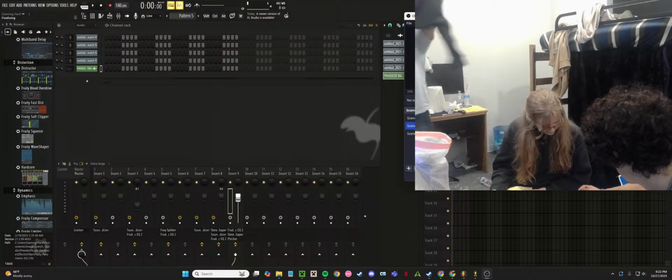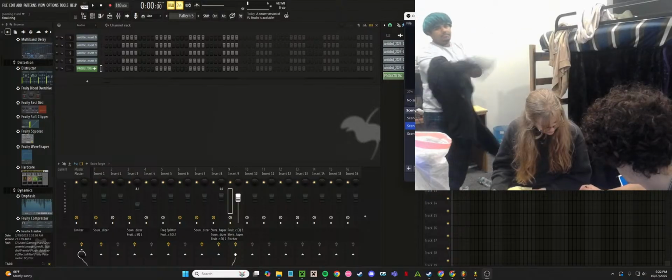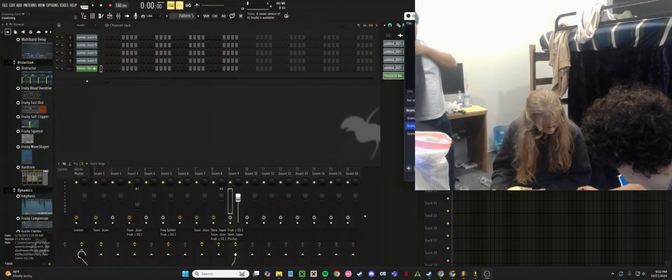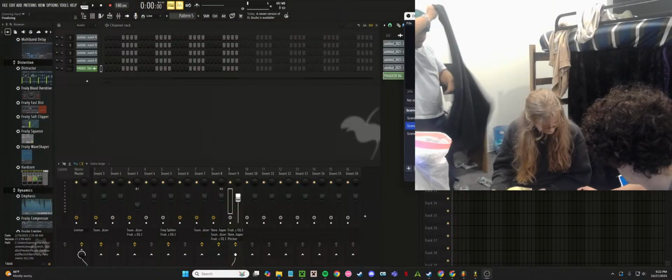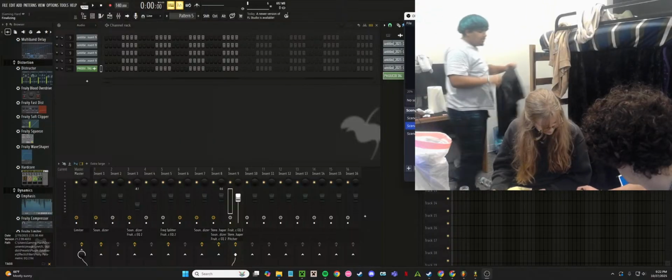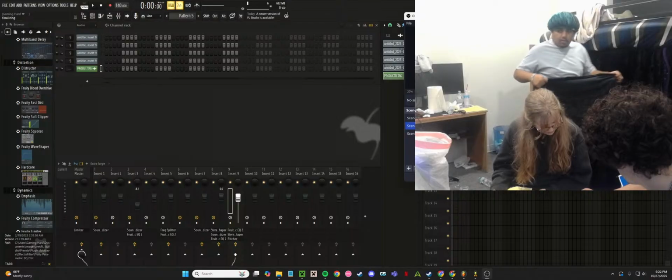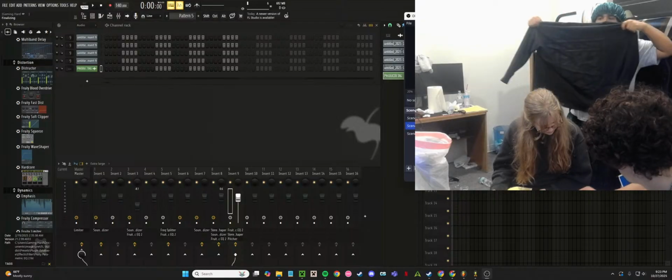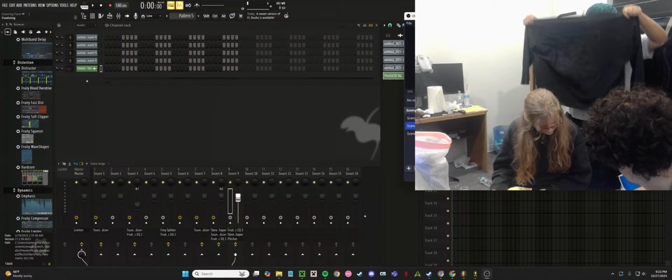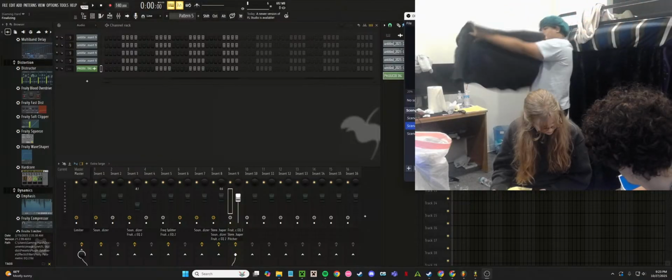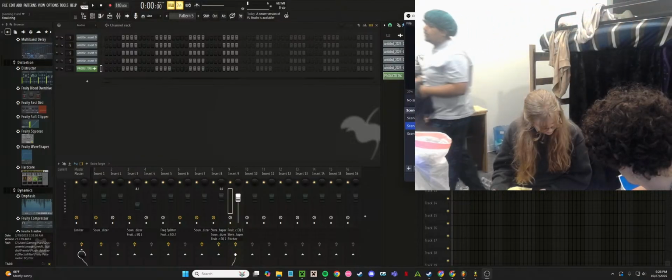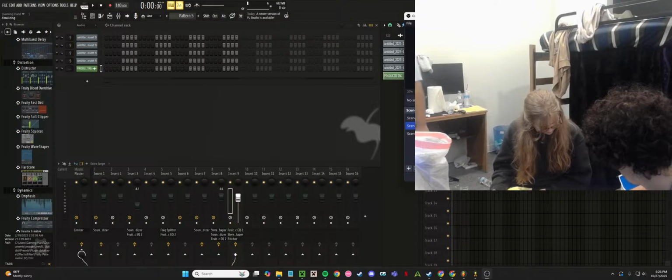Oh, my Kanye shirt. Can I show the Kanye shirt on stream? It has a swastika on it. Guys, if you know, you know. Big Eagle. Glow in the dark too. I should be Kanye for Halloween.